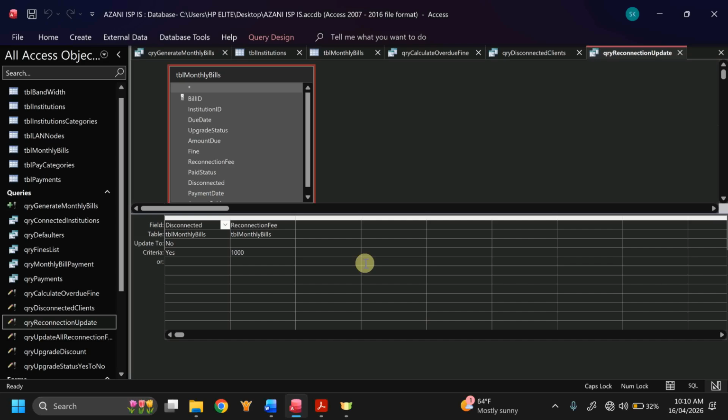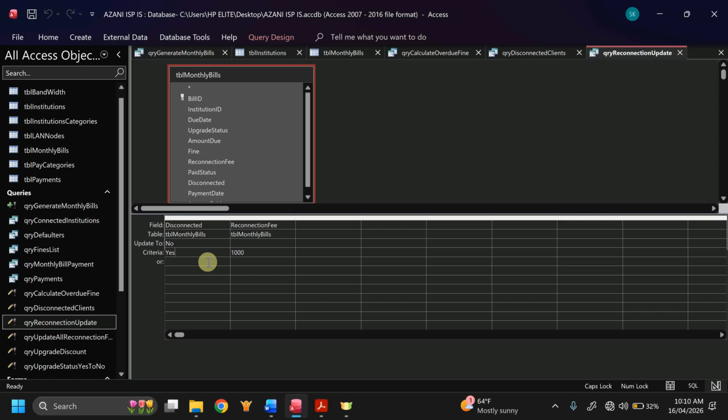And this will only be affecting the institutions whose disconnected status is equal to yes. Those whose disconnection status is equal to no, then they are not going to be surcharged. Okay, so reconnection fee we are charging.